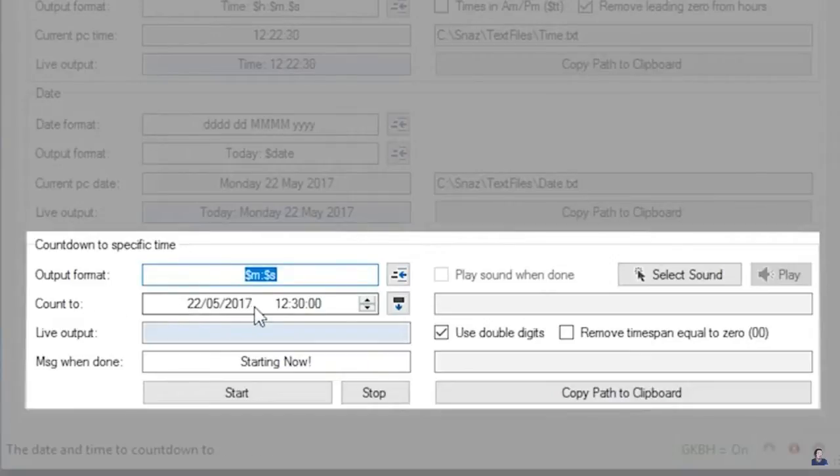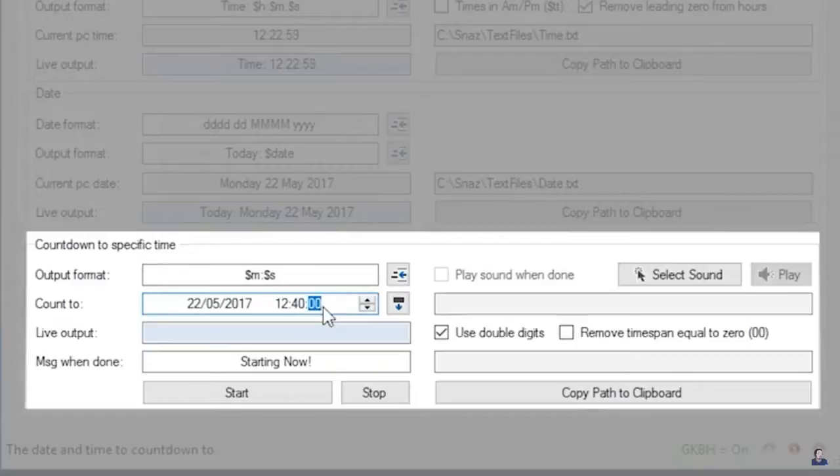The countdown timer below is actually what we're going to be using to count down to a specific time. To set it to the time it is now, you can simply click on the box on the right hand side, and it will set it to the current time. You can reset this every second if you wish. So what you're going to do to set your countdown timer is to set this X amount of minutes in the future. So if you know every day you start streaming at 12:40, we can set this to 12:40:00, and we can set a countdown timer in OBS for this time.